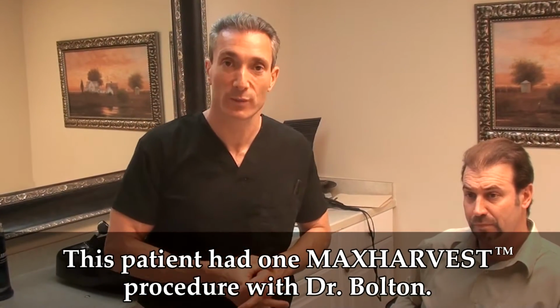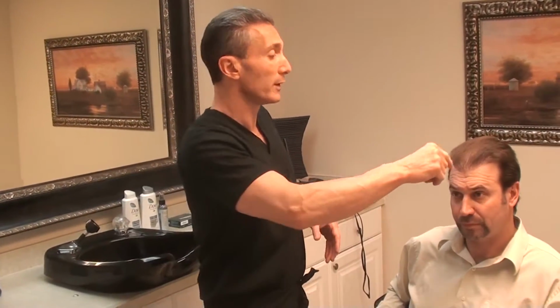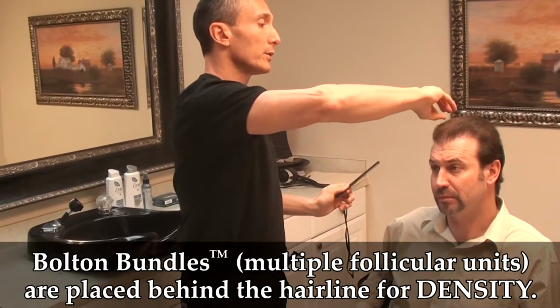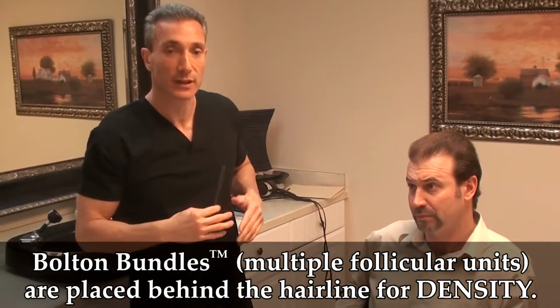So what we did for Mark was a maxed harvest hair transplant procedure, where we were able to move as much hair as we possibly could in that one procedure. We just got whatever we could get. We went through the entire frontal hairline, reframed his face, and softened it all the way around. We built into the center, and then we built into the crown. We're going to show you what all of that looks like in just a second.